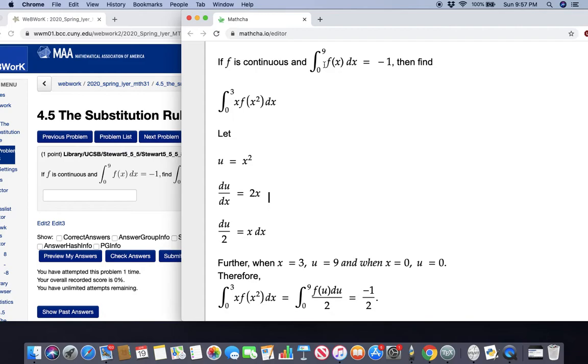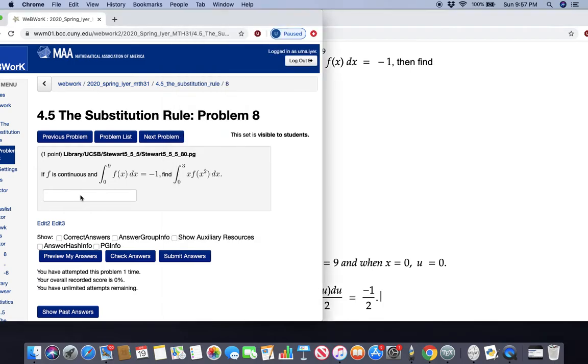Aha. The integral from 0 to 9 of f(x) dx is negative 1. Look, that variable doesn't mean anything. Instead of x, you could have t, you could have u, you could have w, whatever you like. Because once you have found the integral value, that variable has no meaning. So the integral from 0 to 9 of f(u) du is actually negative 1 because that's given to you. Over 2 gets me over 2. So the answer is negative 1 over 2.